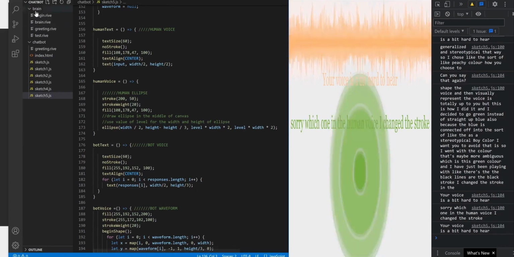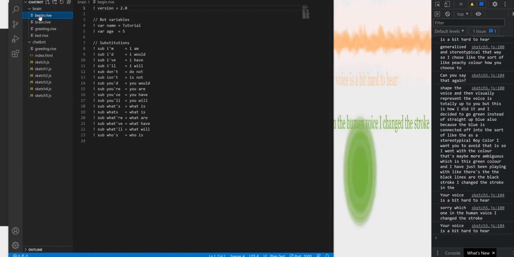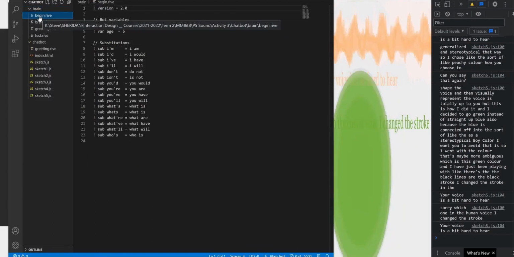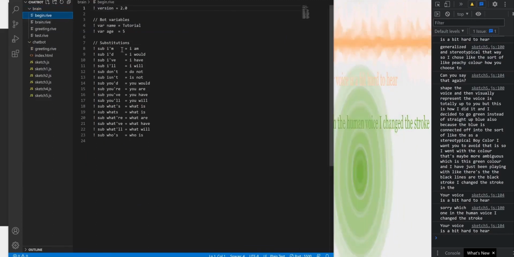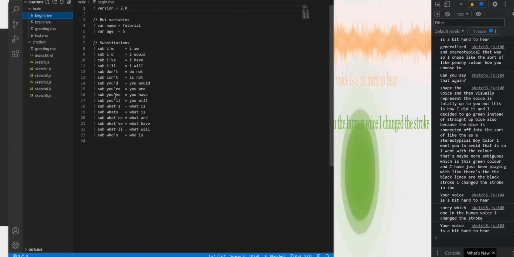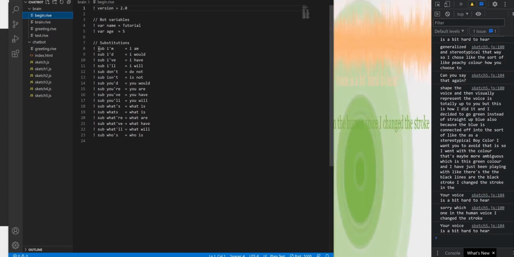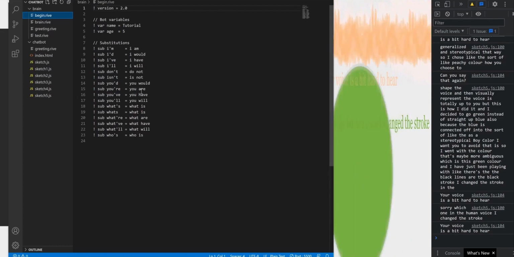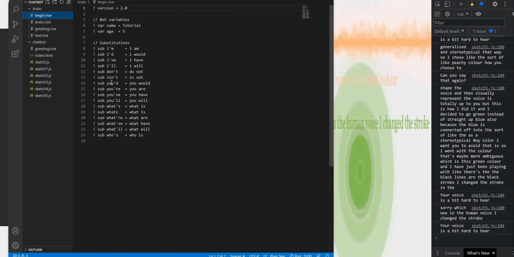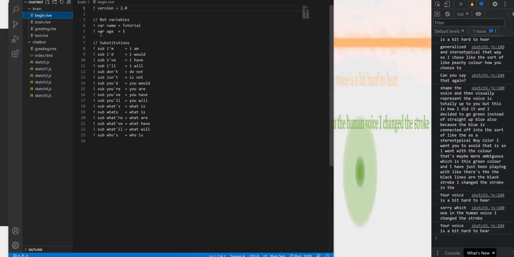And the last thing I wanted to mention was, if we go to this brain here, you can see that in brain now I've got all these. This is one that Rive recommends you add, this begin.rive, which has substitutions. So this is for I am, I'd, I would. These are substitutions in English for different ways of saying the same thing. This sub is a way of doing that, so that hopefully when you're writing your script, it will make that easier. I've been a little iffy on whether it's been working as well as I'd like, but I added it in and kept it there anyway.